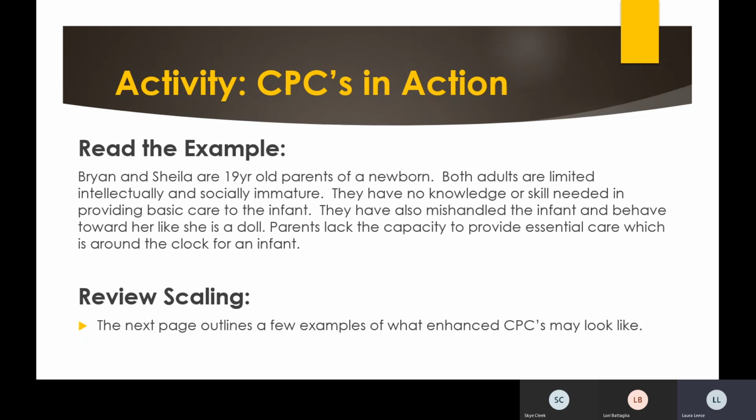So let's go through this last one. This last one is the cognitive area of protective capacities. And these specific protective capacities underneath the cognitive area are: are they self-aware? Are they intellectually able? Do they recognize threats? Do they recognize the child's needs? Do they understand the protective role? And are they able to articulate a protection plan?